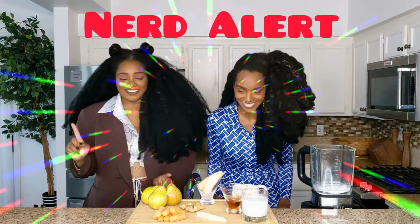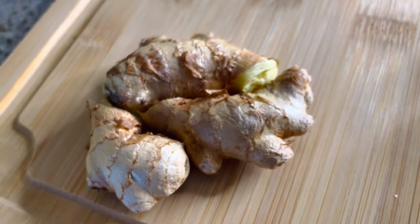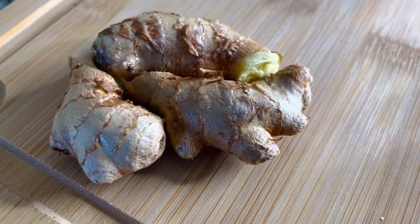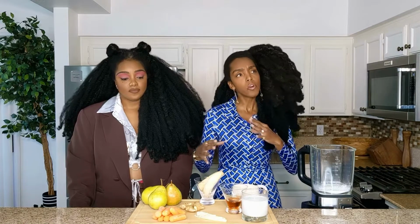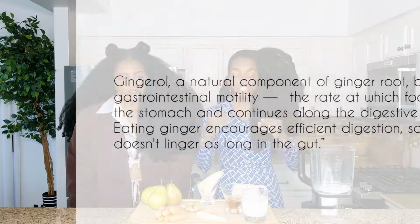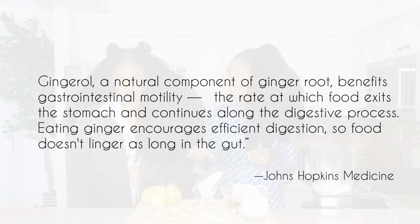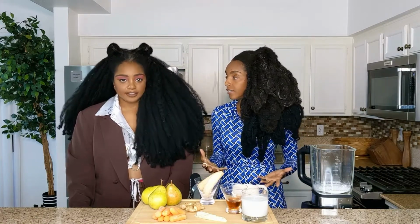Nerd alert! So it contains a natural component called gingerol. Gingerol helps to benefit gastrointestinal motility. Basically, gastrointestinal motility is the rate at which your body breaks down the food, the rate at which food moves through the stomach. So ginger can help promote a more efficient digestion, which means the contents in your stomach will move along much quicker on their way through the digestive process. So you won't have food lingering and sitting in your gut, and rotten.